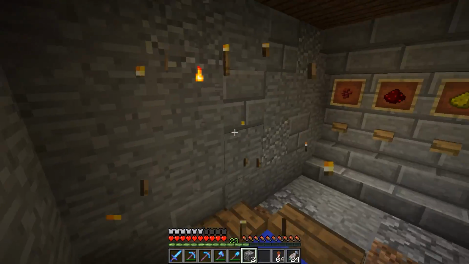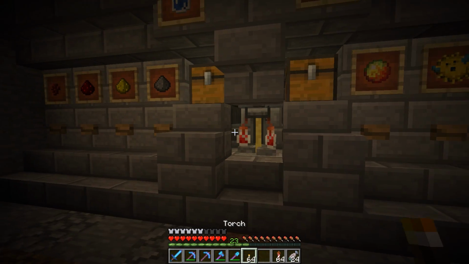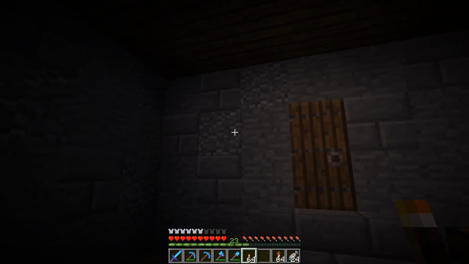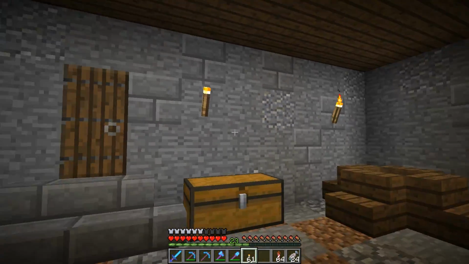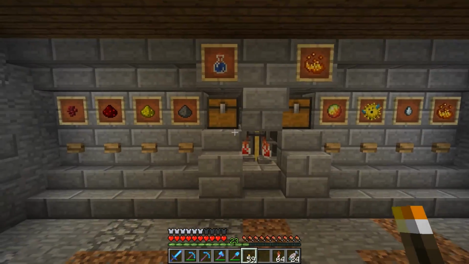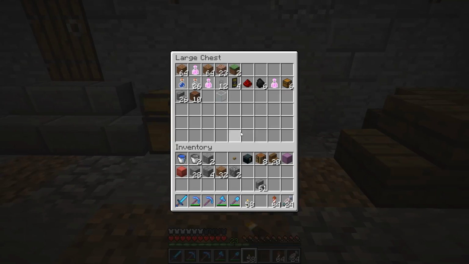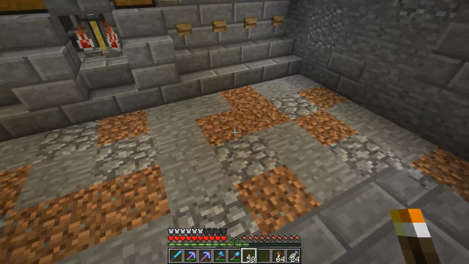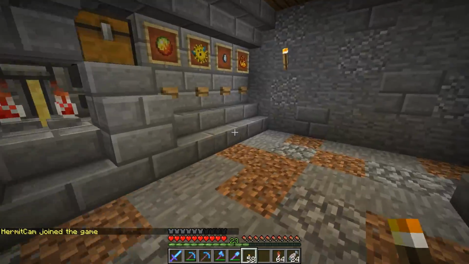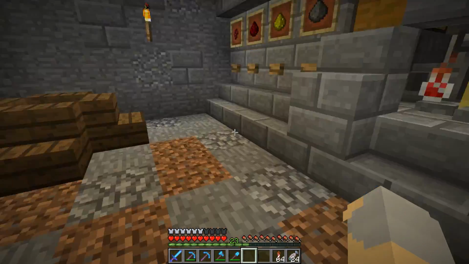And then lighting. We obviously don't want floor lighting there. Does a brewing stand give off light? I totally did not know that. Huh. I learned something new today. That's pretty cool. So let's do something like that, and then maybe just a couple of torches here, and maybe a torch up there. I don't really like the way that looks, but, I don't know. I mean, we could always do floor lighting as well. This'll work for now, though. I think that's acceptable.